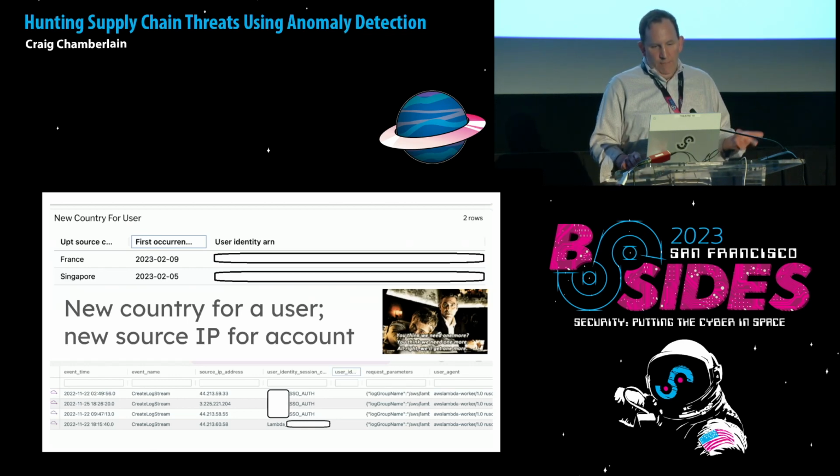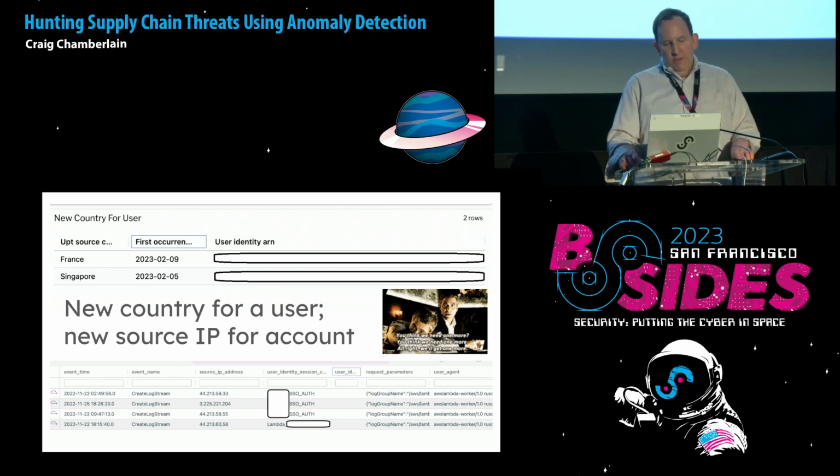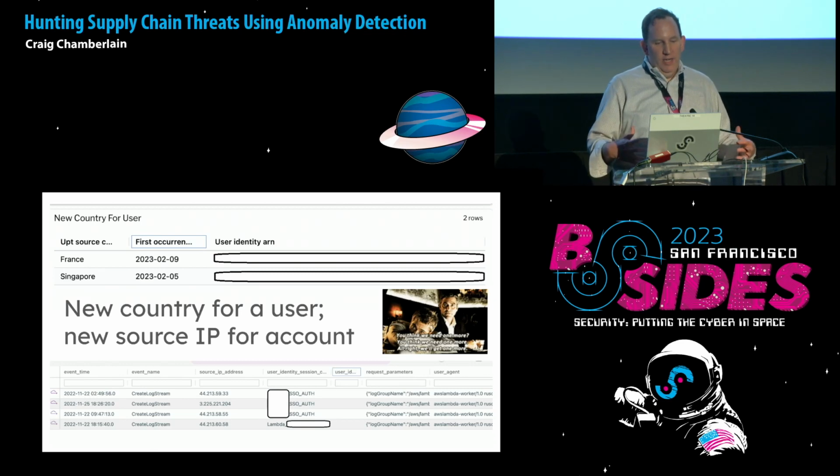form. New source IP for an account, what that's about is if you interrogate your cloud inventory data and keep track of all the IP addresses that are in use in your account, there's a lot of really useful things we can do with those to reason about. Like one is that if we see authenticated activity coming in from a cloud provider IP address and it's not in use by one of your accounts or by one of your instances, it means it's from somebody else's account. So either it's an account we don't know about or it's something strange going on.